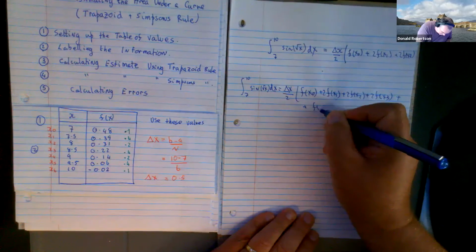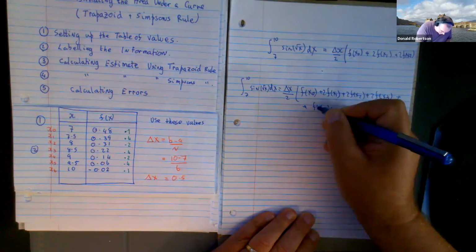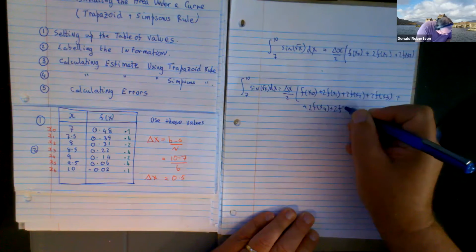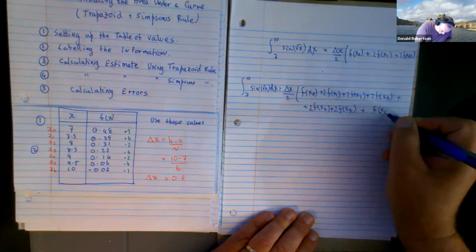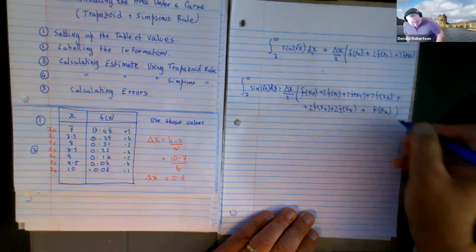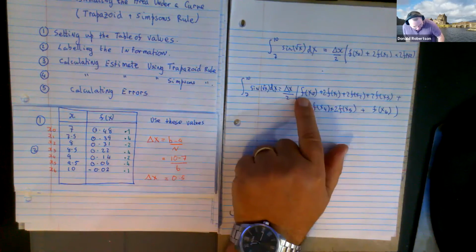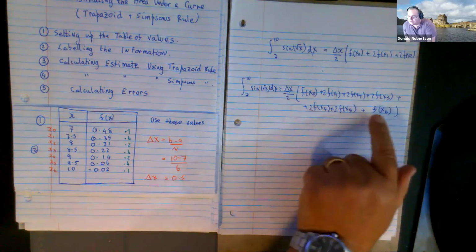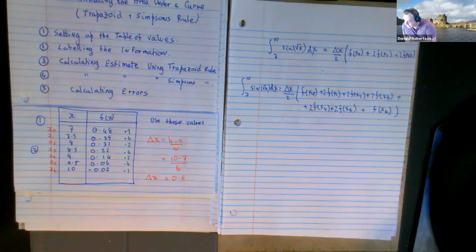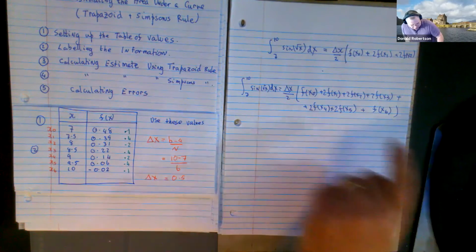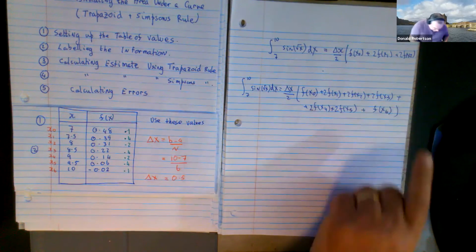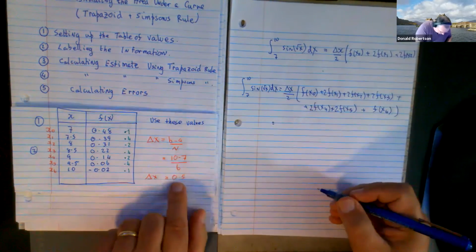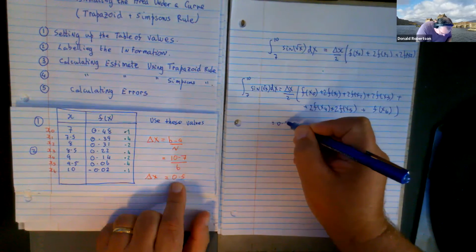And the x4, twice the value of the function x5, and only 1 times the value of the function x6. So the way I'll think of this is it's a pattern. It's 1, everybody's 2, and a 1. And that's the formula, right? Where you just accept it is what it is, right? So delta x divided by 2 with all this stuff. So in my question, delta x is 0.5, so we divide it by 2.